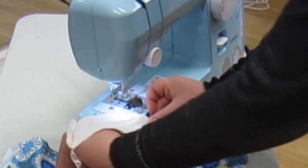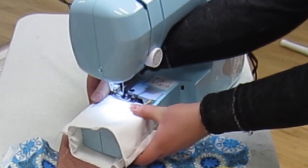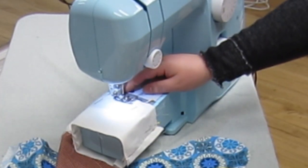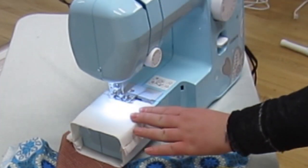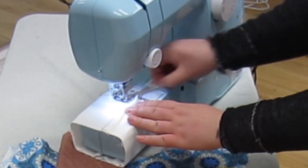When we have got that done, you are going to take the front deck off of your sewing machine so that we can put this over like a sleeve. Again, line up the right side of your presser foot with that raw fabric. Reverse stitch as you go and sew all the way around this edge.